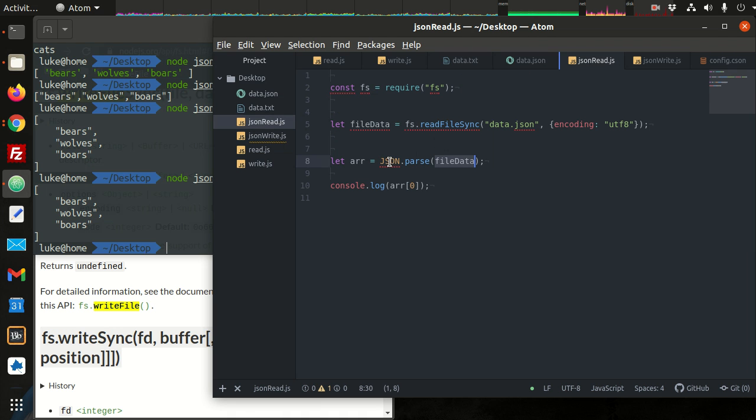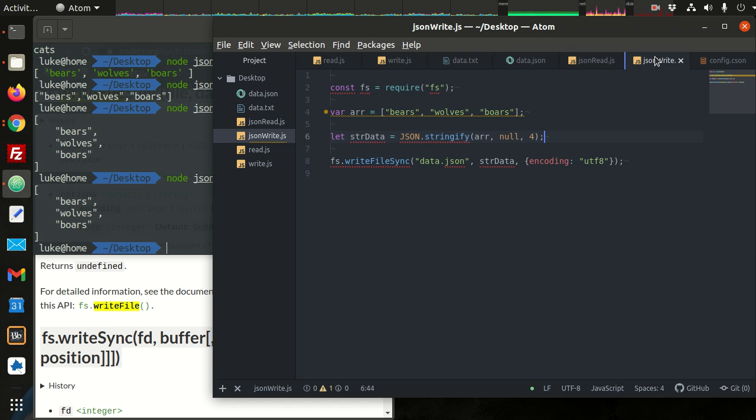If we want to convert string data to structured data, we're going to parse the string, and that basically means extract meaning. So we're going to extract additional meaning from that string, right? And then that gives us an array or an object, right? And then JSON.stringify: if we have a structured piece of data, a structured object, we want to convert that into a string, so that way we can throw that string data into a file.